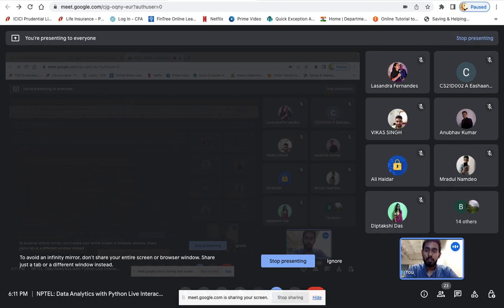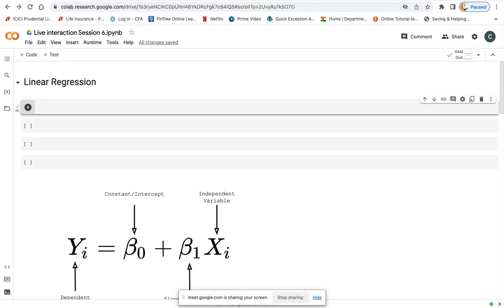Even though we are looking at it from a statistical point of view, even in machine learning, the first thing that you will usually learn is linear regression. That is, given data, how to predict certain things, we may use linear regression as one of the first steps. Okay, so let's start with the coding. If you have any doubt with respect to the coding, please type it down in the chat.